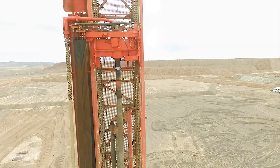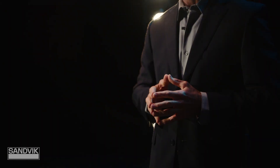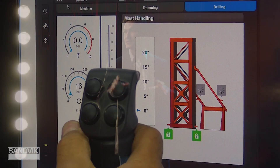The beautiful thing about these benefits is that they all play off each other. The features that improve productivity also reduce wear and tear, leading to an extended lifetime for the rig and its components. These features also empower the operator to work confidently and efficiently — they don't need to worry about manual operation, and since these automated functions come with safety interlocks to prevent accidental oversight, they feel safe going about their day.